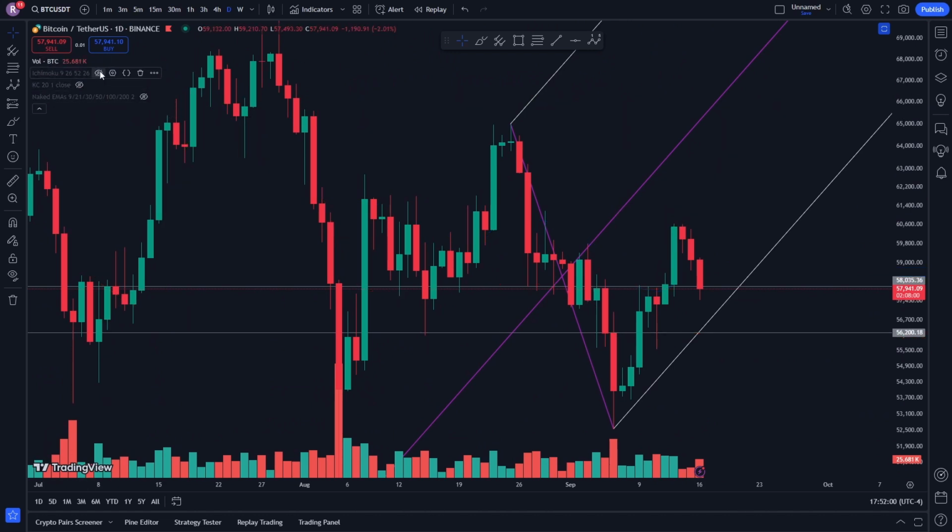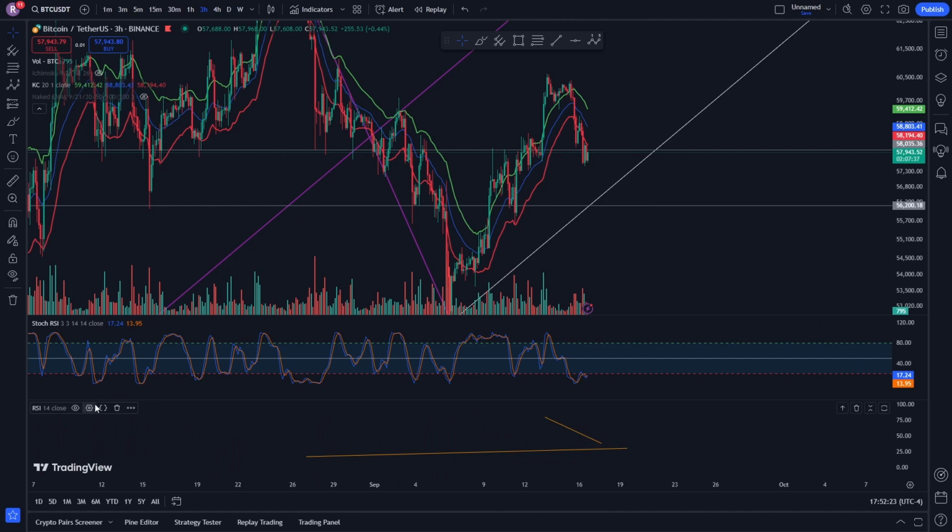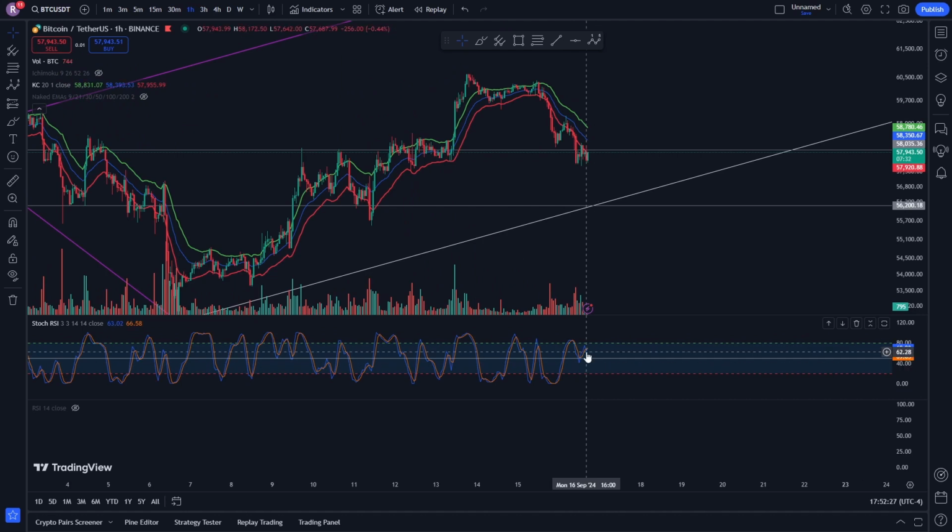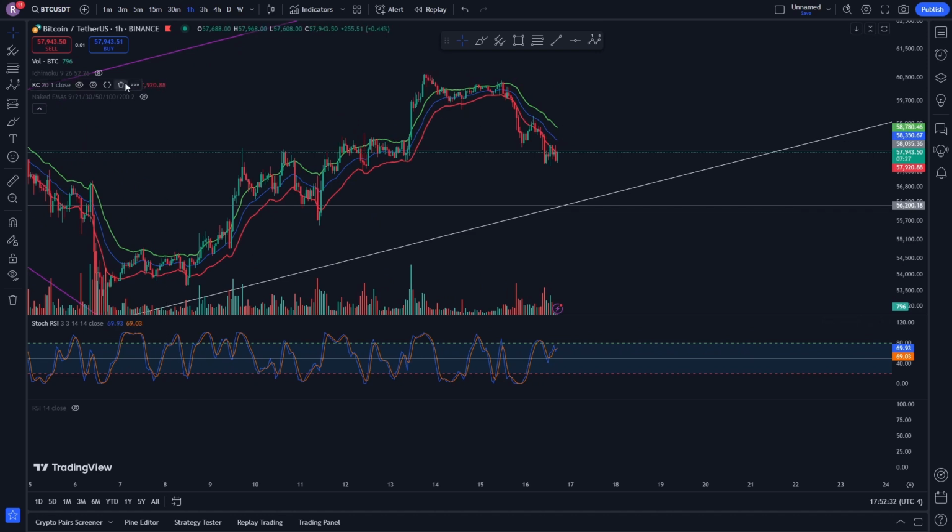Now let's look at other indicators to further support this. Again, stochastic is almost oversold on the 3 hour, but on the 1 hour it's overbought. So you want to see this confluence. Stochastic on the 1 hour is getting overbought, but on the 3 hour it's bottoming out. That means there's only so much more room for that 3 hour to go down, and it looks like there's more room on the 1 hour for it to go down.